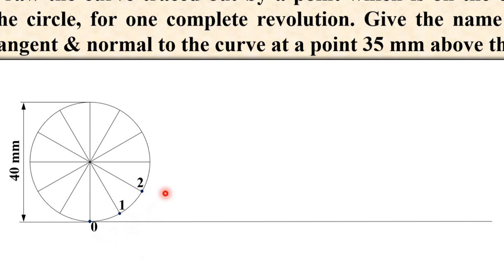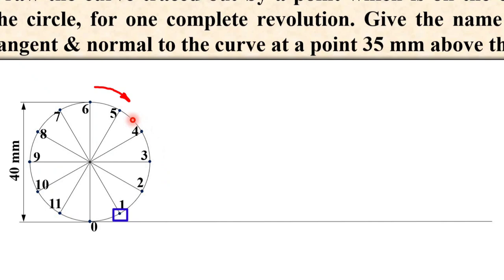Give the name as 1, 2, 3, 4, 5, 6, 7, 8, 9, 10, 11 and 12. I have started numbering from this point because I assumed the point is initially here on the circumference. If the rolling circle rolls in the clockwise direction, then this point will touch the directing line — that is why the numbering goes 1, 2, 3, 4 in this direction. So the rolling circle rolls clockwise, and therefore the numbering is in the anticlockwise direction.